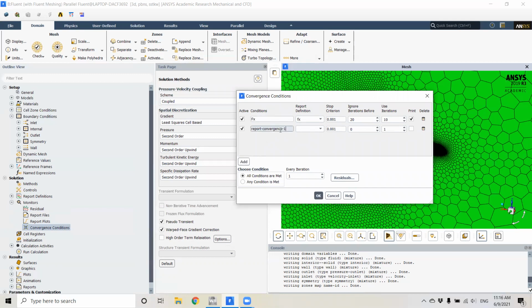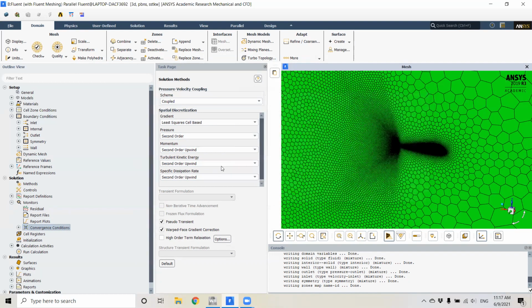I'm also going to do the same thing for fz, and the same thing for the moment. And here, all conditions should be met, and okay.